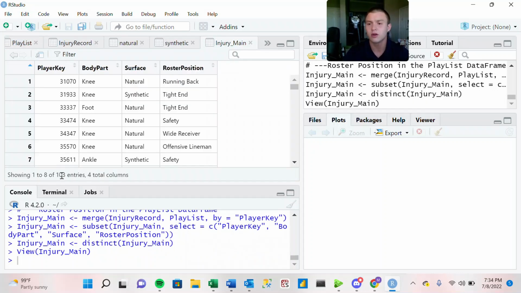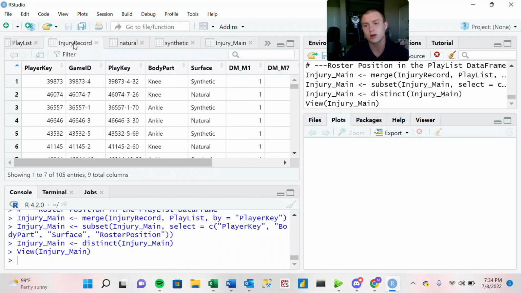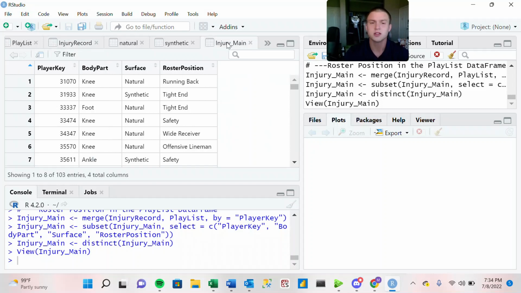We're going to see that there are only 103 entries as opposed to the injury record, where there are 105 entries. That is because there are 2 athletes that got injured twice during the course of the season. When we utilized the distinct function, it removed those 2 player keys and only utilized one of them. So it removed 2 of them. 105 minus 2 is 103.